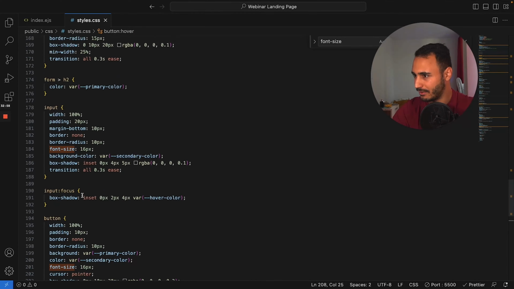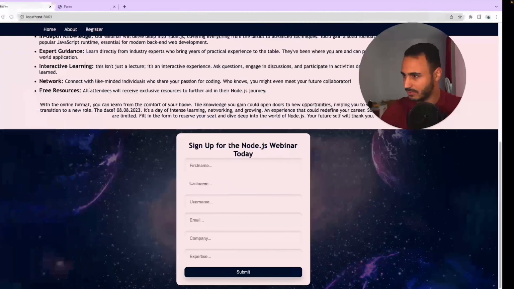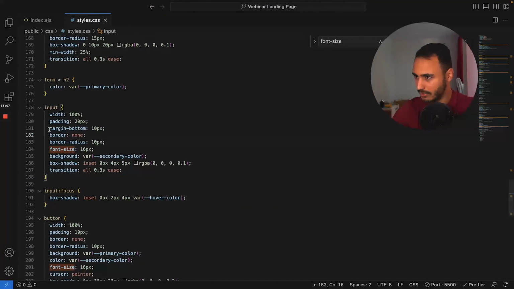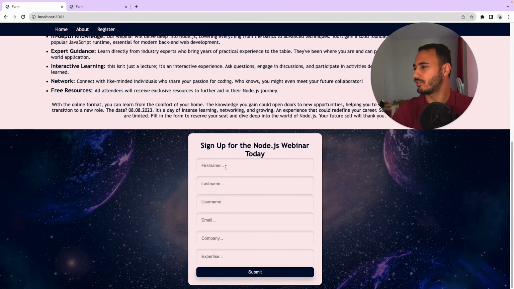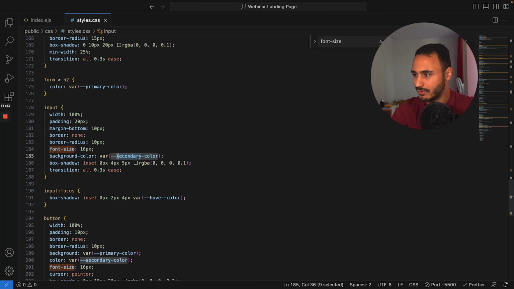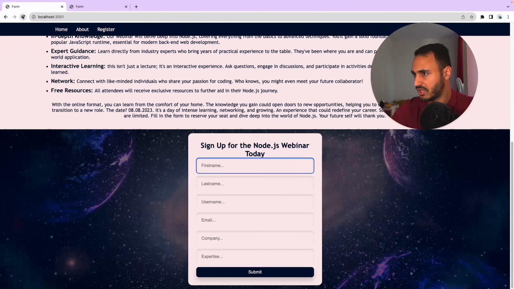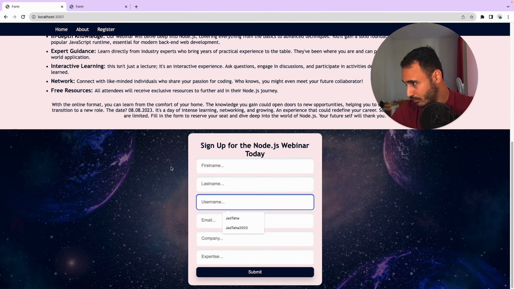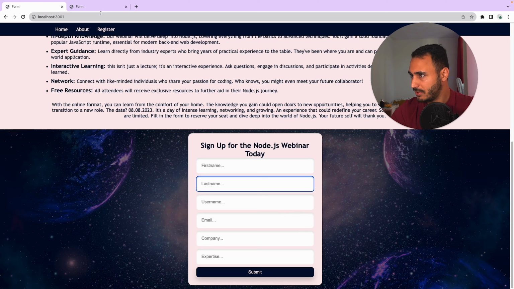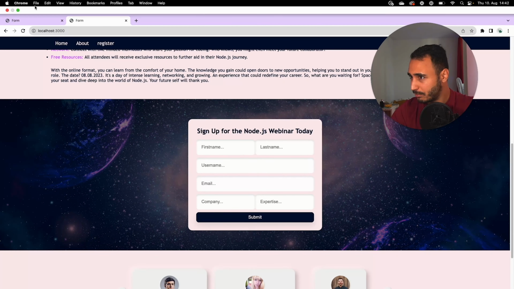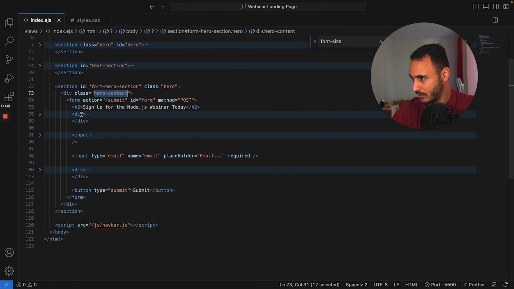And yeah, I think in the input, I forgot the background color. Okay, let's check background here instead of background color. Okay, something went wrong. Just to make the contrast a bit better, instead of the secondary color, that's the error, let me just give it a pure white color here. Let's check. It's much better, man. Now the first name and the last name should be beside each other, and we already prepared our HTML for it. As you see here, nice and clean.